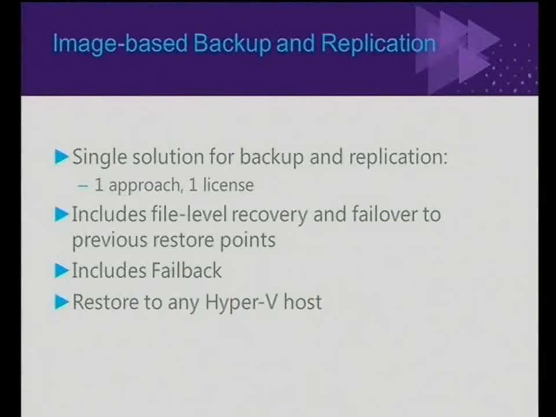So we're also including file level recovery and, importantly, from a replication standpoint, failover to previous restore points. So we're going to replicate from here over to here and then let you step backwards in time in the event that what you replicated from here to here was actually a pile of crap over here. And of course, the whole idea with replication is you get an exact copy. But we're going to let you step back in time in the event that that was what had caused the outage in the first place.